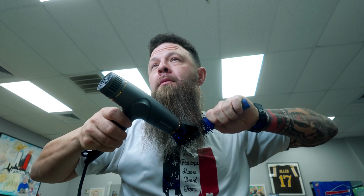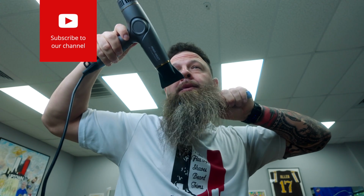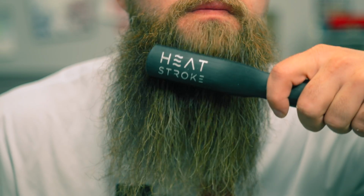This particular vent brush is actually the Johnny B vent brush. You guys see me with the beard, and you always ask me how I do it. The truth is there's 2 products that I use. One of these products is actually the Heat Stroke from Stylecraft, which is a hot brush that you can use to straighten out your beard.